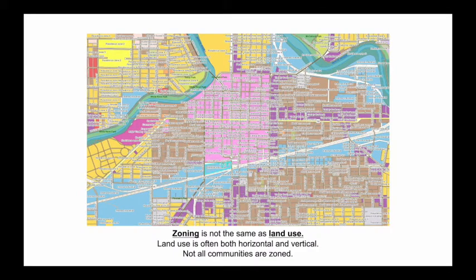Okay. Zoning is not the same as land use. It's not the same thing. Much of your study area, if you're looking at any portion of downtown, is all zoned central business, CBD, central business district. All of this has a zoning classification that makes it different than anything beside it. So we often confuse zoning and land use because maybe they use some of the same colors. But it's important that they're not the same thing.